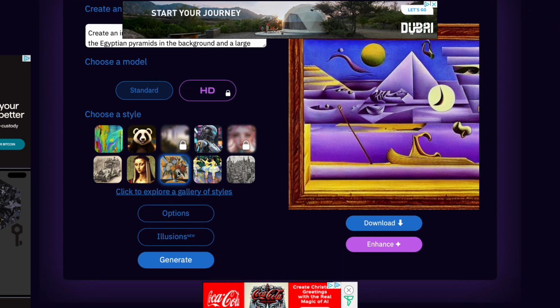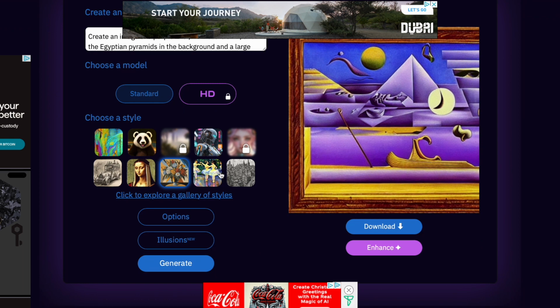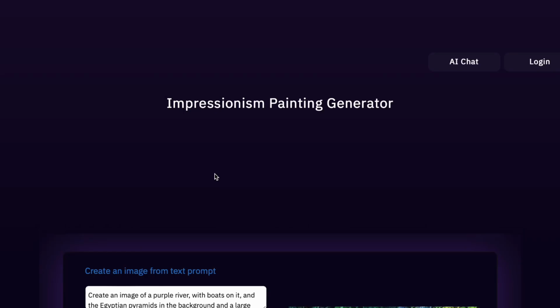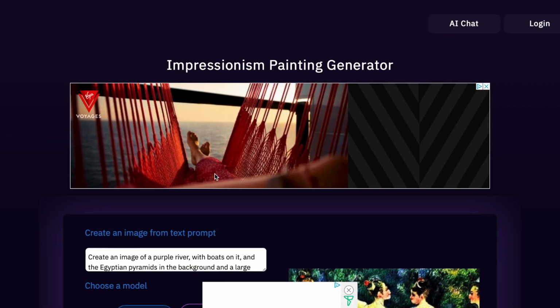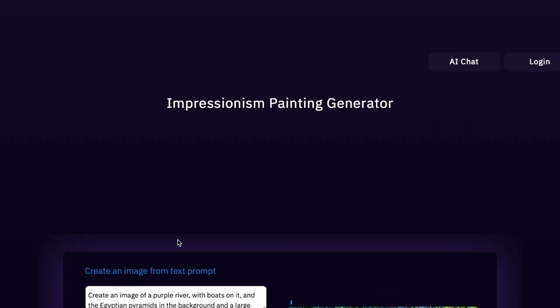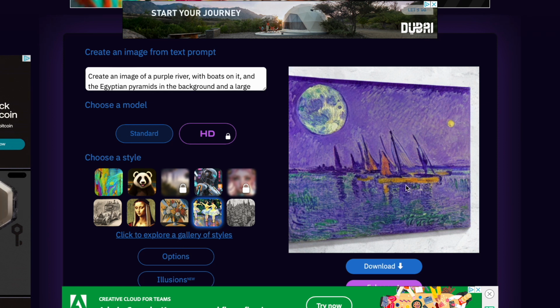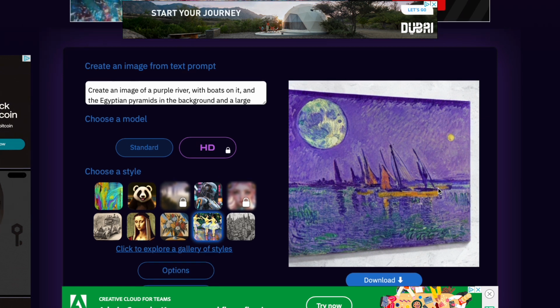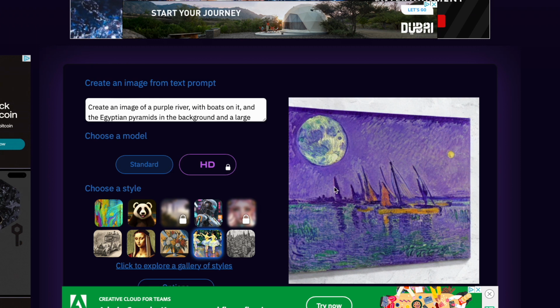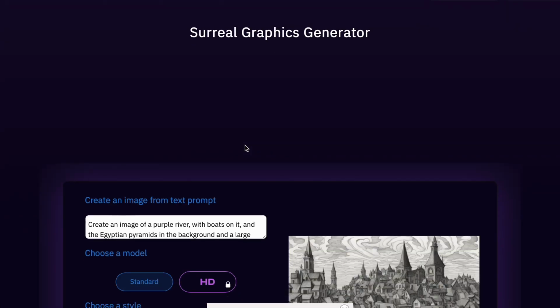So really kind of abstract style image here. There's another two options in terms of style, so let's check this one. This one is called Impressionism. Let's see how this turns out. Very nice. That's pretty much what I asked. Well, there aren't any pyramids here in the background, but that still looks nice. And let's check this last one.